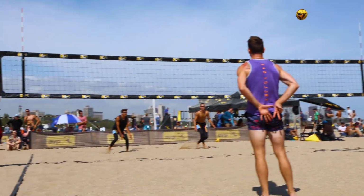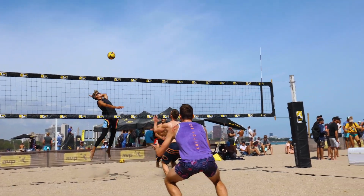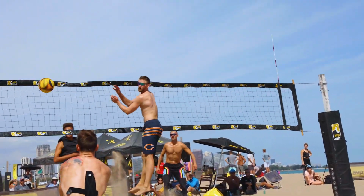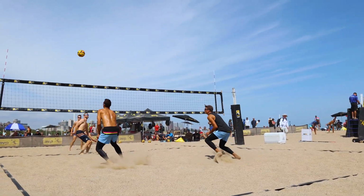It is very important for that blocker to find you as a threat before you start jump setting, because that's what's going to give the crowd the opportunity to go with all these oohs and ahs. It's not necessarily the jump set that makes them ooh and ah. It's the fact that you tricked the blocker and the crowd into thinking that you were going to hit again rather than set. Somebody who does this wonderfully is Miles Partain, the youngster of the AVP.